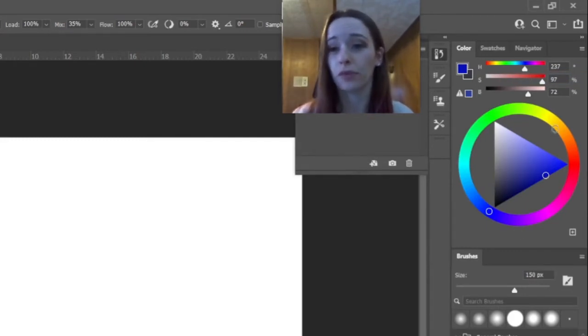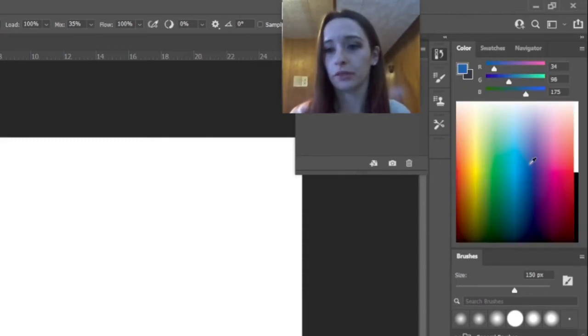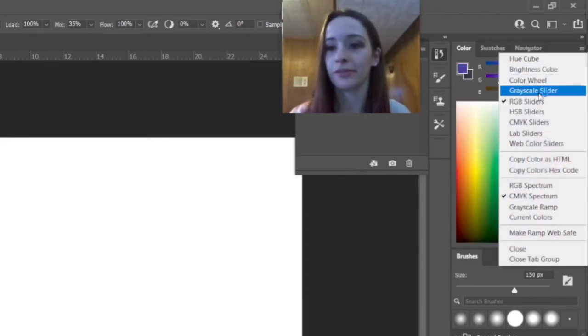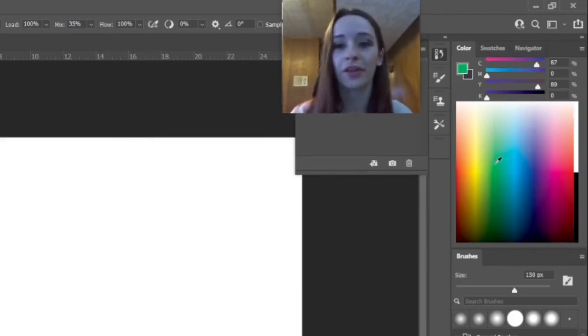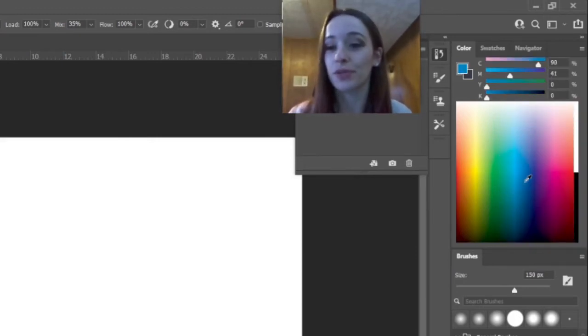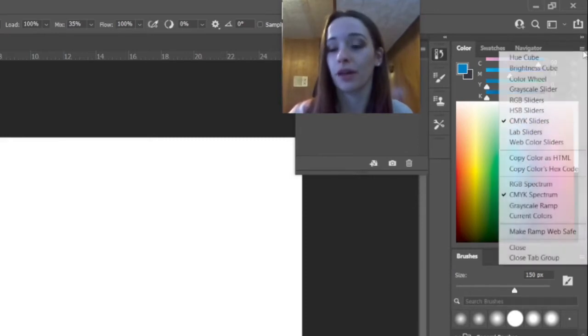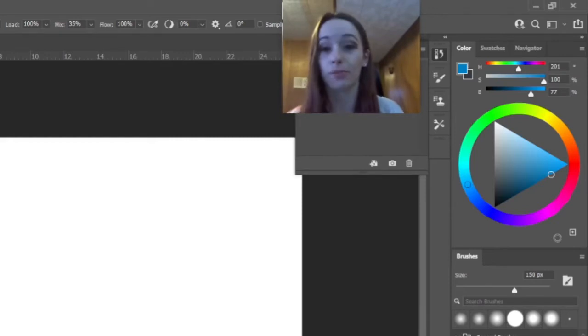This is actually what I prefer because I can pick the general hue, like green, and then I can adjust the saturation and the brightness separately. And that helps me just be able to see what I'm doing there. You could pick that, or you could pick RGB, or you could pick CMYK. The difference between those two color schemes is that RGB is the best for web, CMYK is the best for printing. Other than that, it doesn't make too much of a difference. Like I said, I like the color wheel. So I'm going to pick that. You can pick whatever you want.